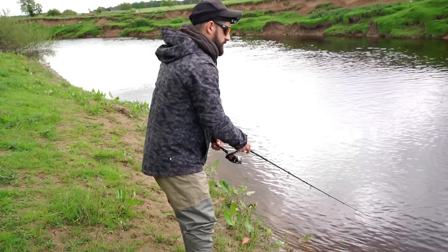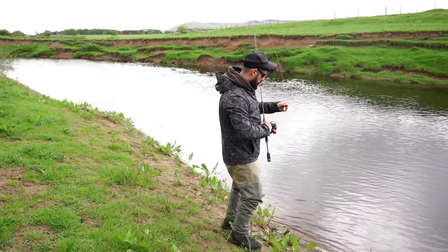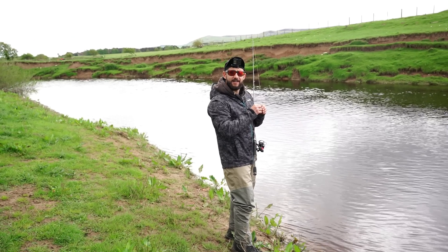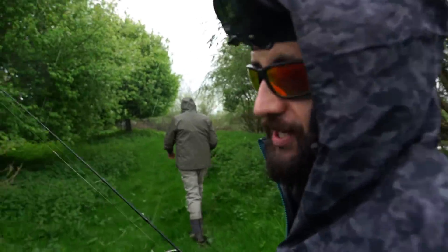More likely to catch salmon there. Did you have him? Did you feel him? I did — it was a monster, an 18 pounder, mate. Has the rain just come in? God, that came out of nowhere. Literally in like a minute. Surprised we didn't even pick up a brown trout or anything. That's how it goes.